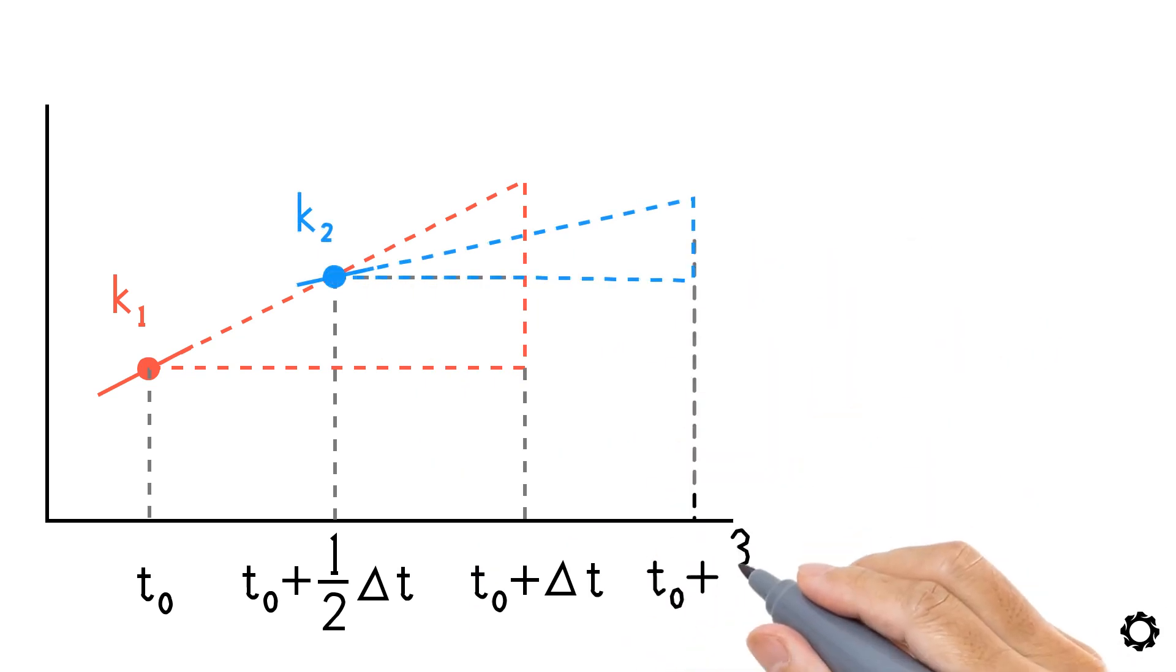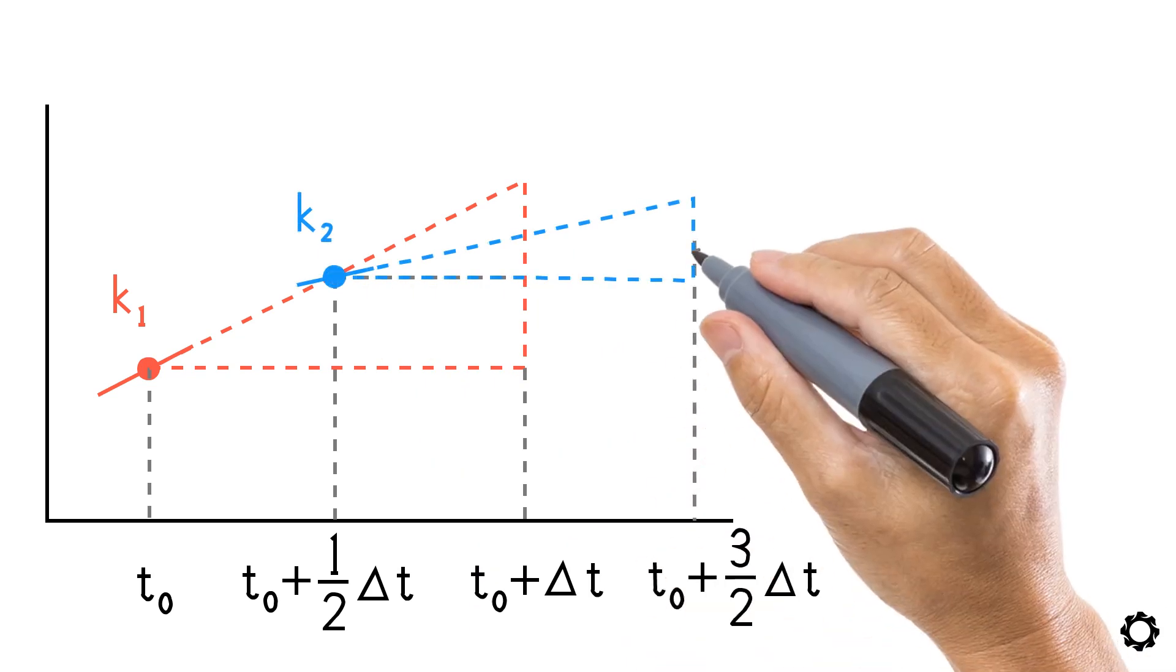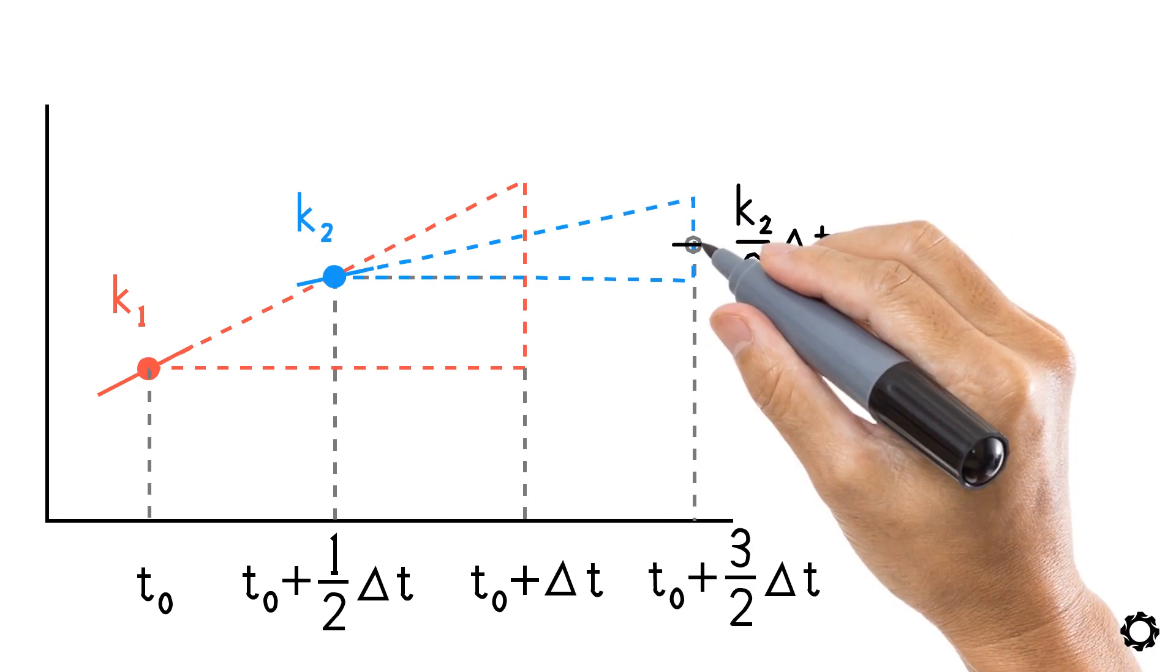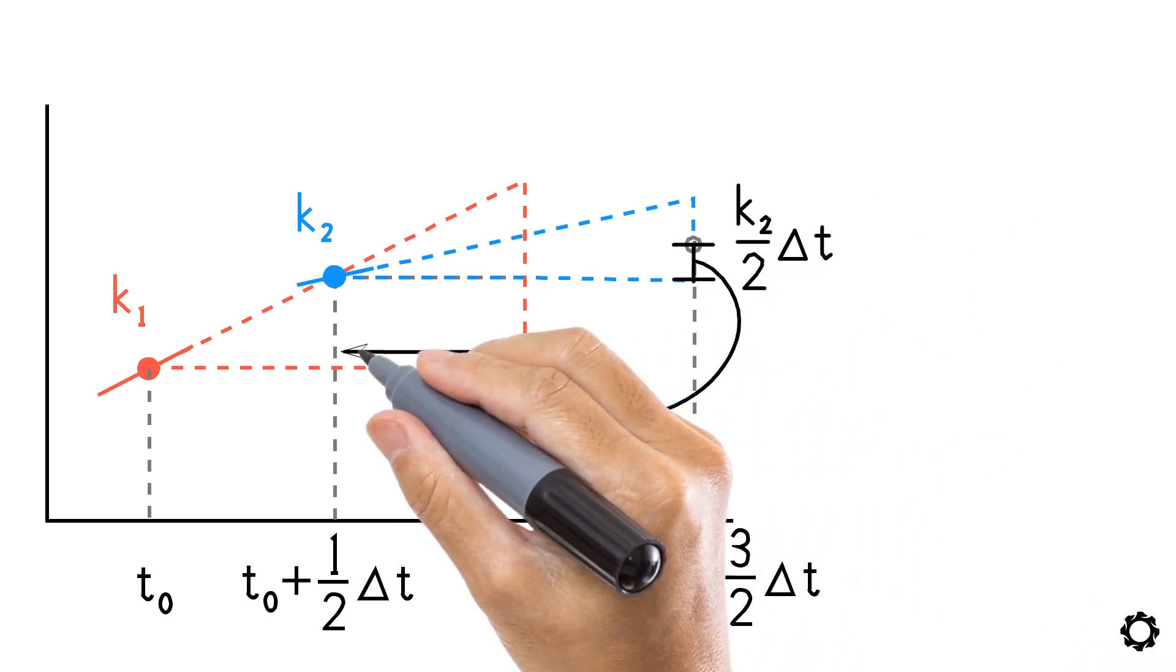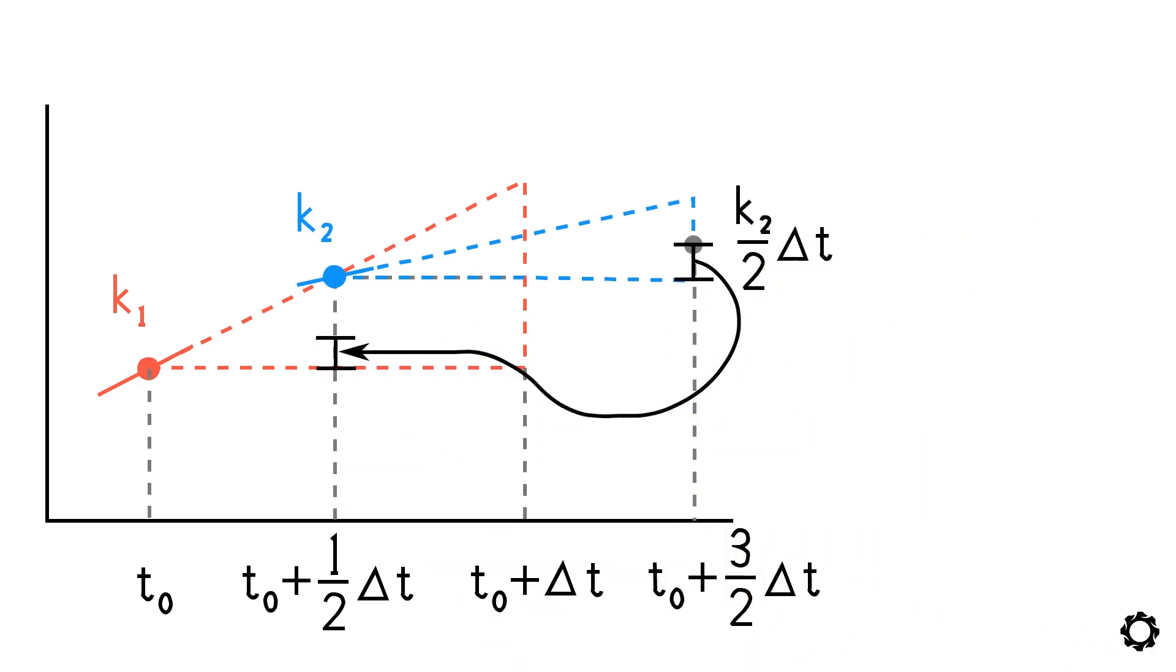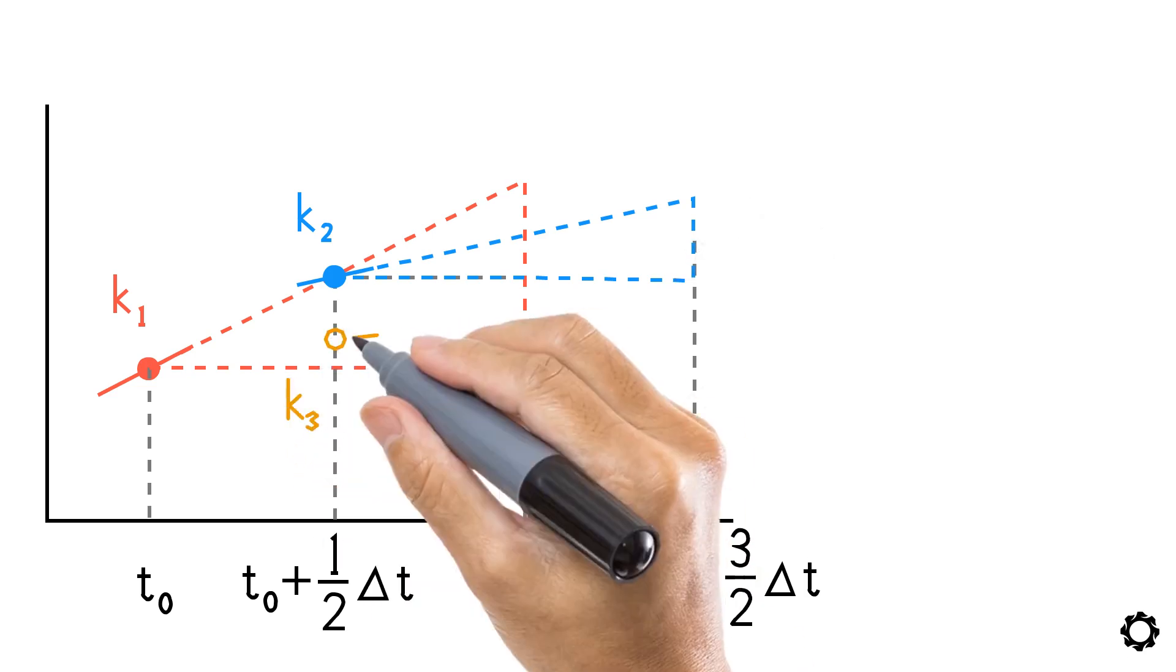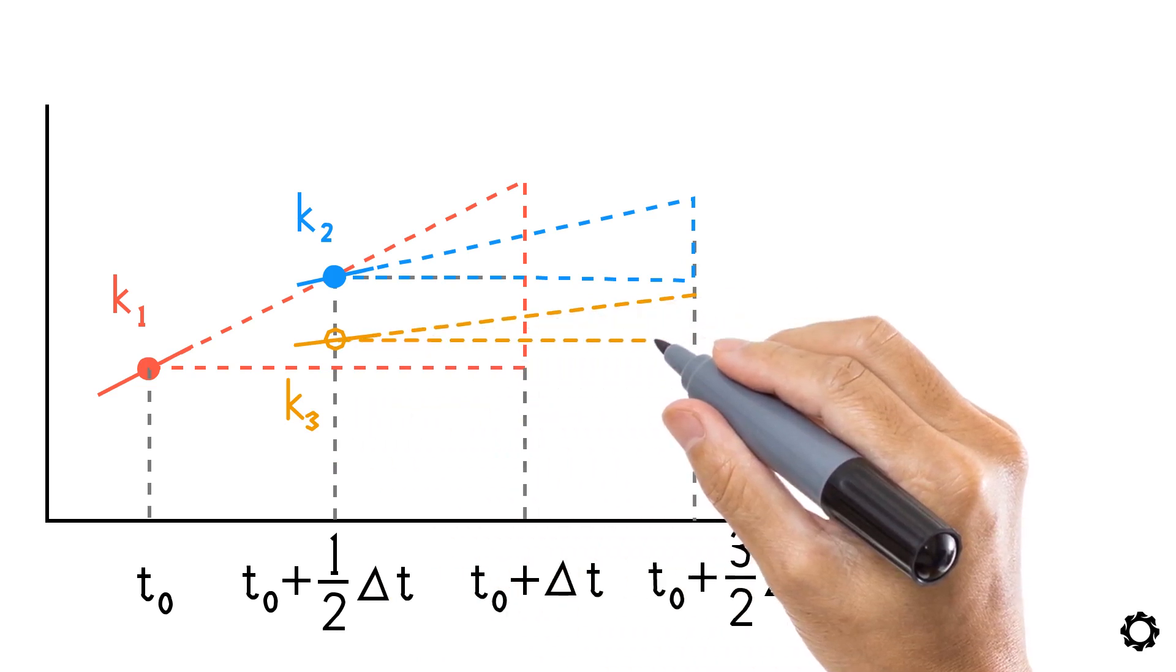Like in the previous steps of this procedure, we will find the length of the half-height of the second triangle and translate it to the base of the first triangle at the same interval point where our second slope is located. At this point, we determine our third slope, k3, and then draw one more triangle by using this new slope.